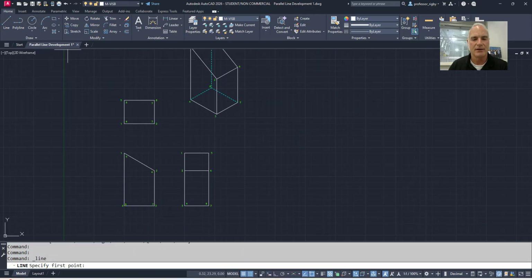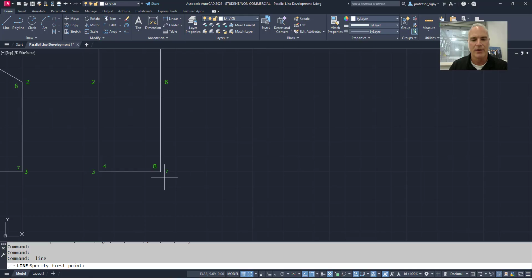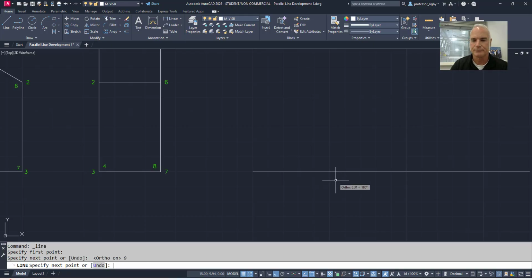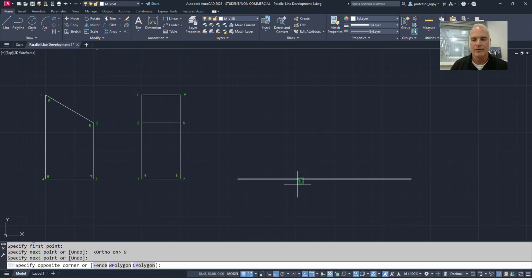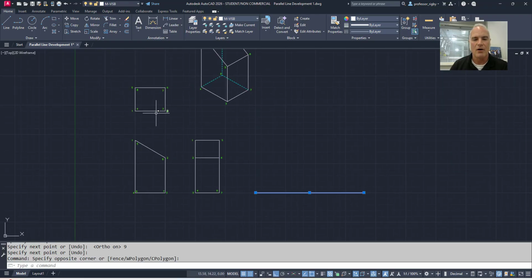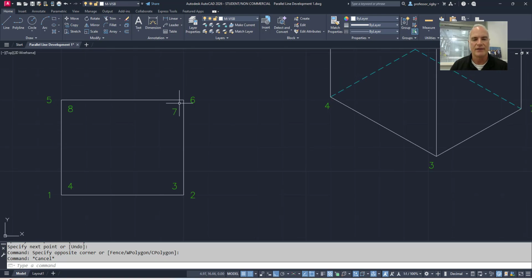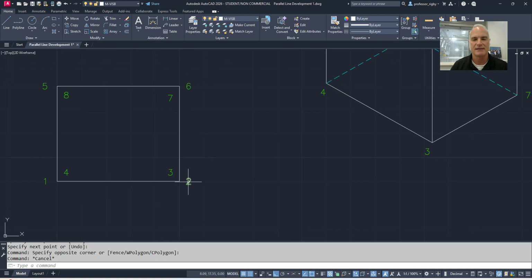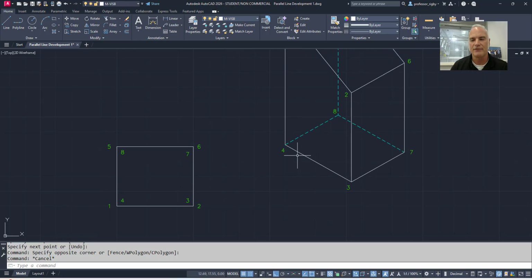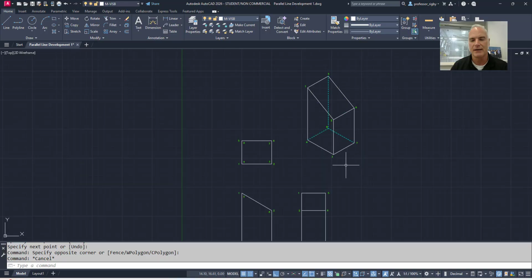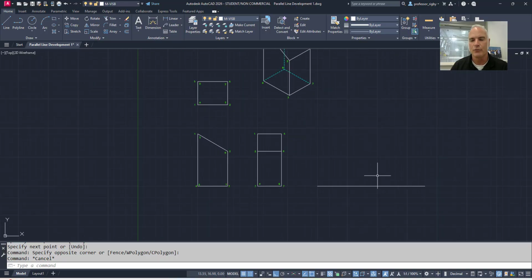So I'm simply going to come in here now and say I'm going to want a perimeter that is lined up with the bottom here, and I'm going to stretch it out exactly 9 inches in this direction. So now this line right here represents all the way around this object. Because 3 is at the bottom, I'm going to go 3, 4, 8, 7, and then back to 3. So I'm going to put 3 here, and then 4, and then 8, and then 7, and then back to 3.